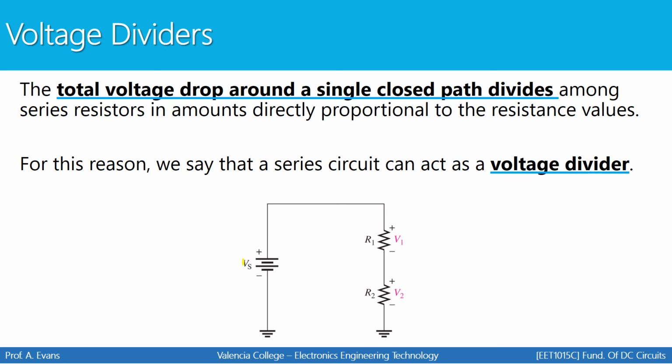So if I have a source voltage here that's delivering a certain amount of voltage, that voltage will be dropped. Some voltage will be across this resistor, some voltage will be across that resistor. The amount of voltage that we'll have is dependent on the values of R1 and R2. And because we just talked about KVL, we know that when we add up the voltages for R1 and R2, it has to be equal to what we started with at the source.